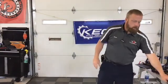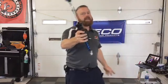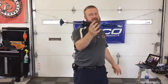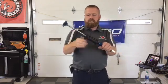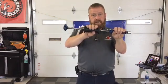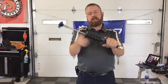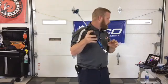Moving down the line, we're going old school, right? I think probably short of a hammer, the first dent pulling tool is the slide hammer. This is our slide hammer. First, interchangeable weights. This black head is 2.5 pounds. There is a white head as well. The end screws off, unscrew here, it comes off, switch it out for a 1 pound head if you would like a little softer touch.